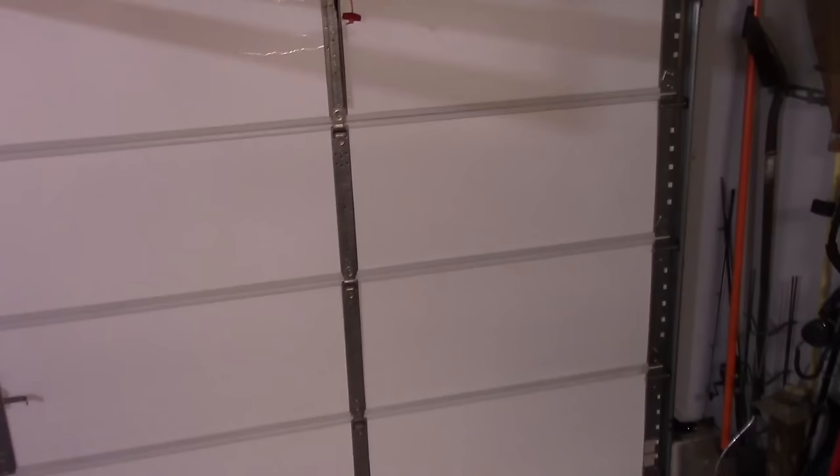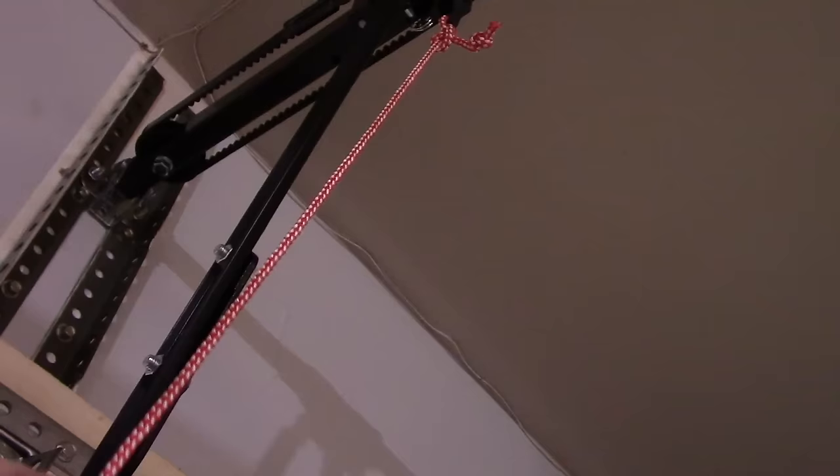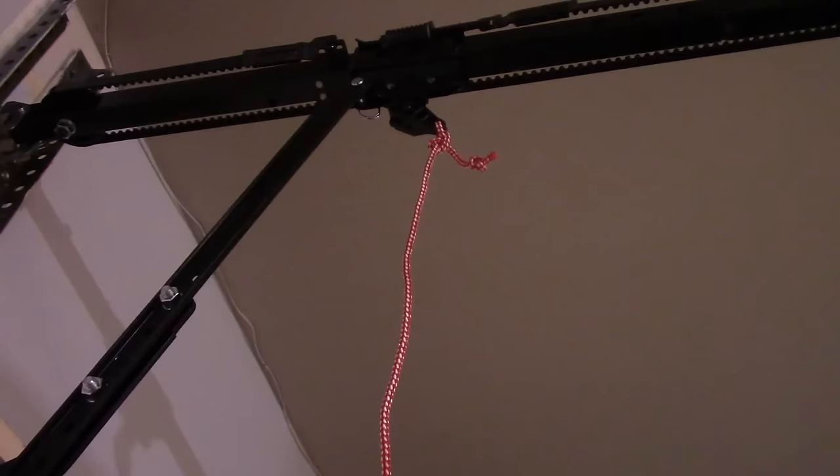Okay, I know that you know that this is an emergency release right here, but if for some reason you had an emergency and you needed to release the door, you just pull this handle and it releases, right? And then to reactivate it again, just take it this way and you pull it, and now the door will come back in, but you'll have to go up slightly to get it to connect into it. So we're going to put it up and it locks in.